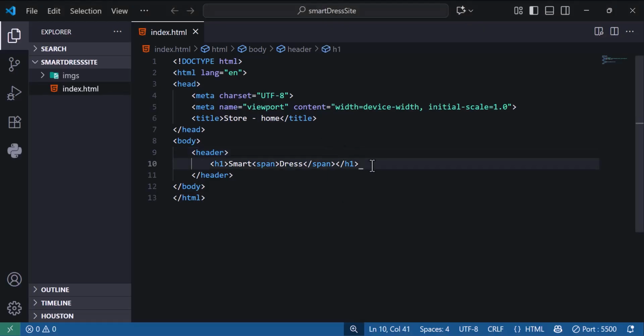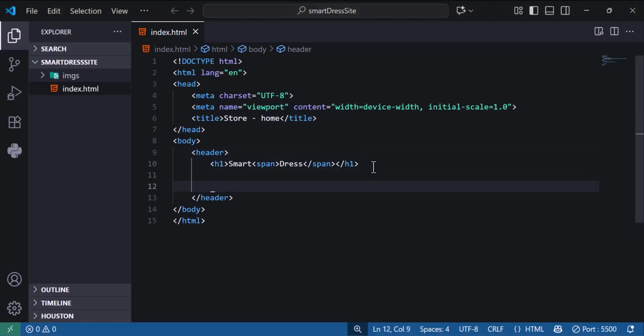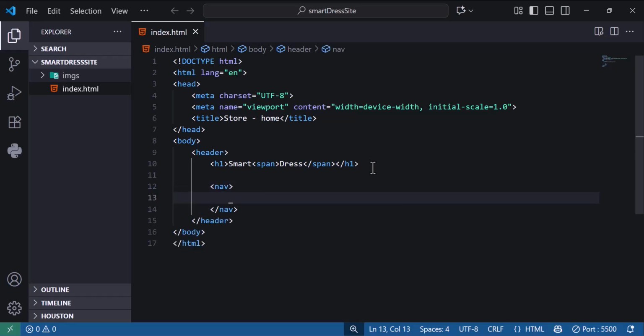Now after that, since it's our header, we need a nav, and I'm going to use a couple of LIs and anchor tags inside it. The first one will be index.html, like that.